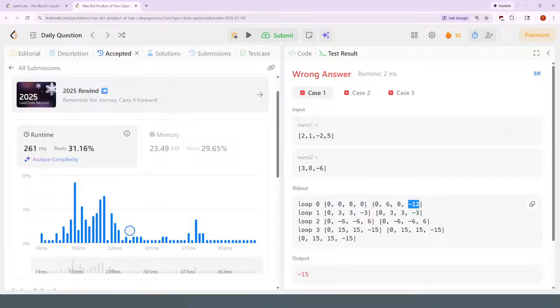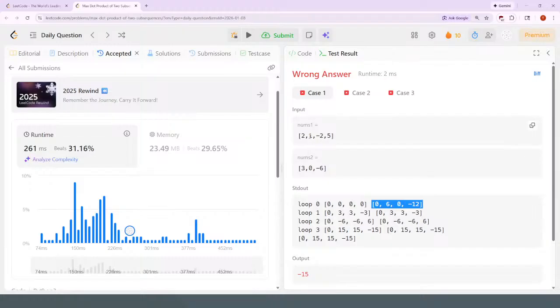Now this is your current row. So you go 1 with 3, 1 with 3. That gives you 6.